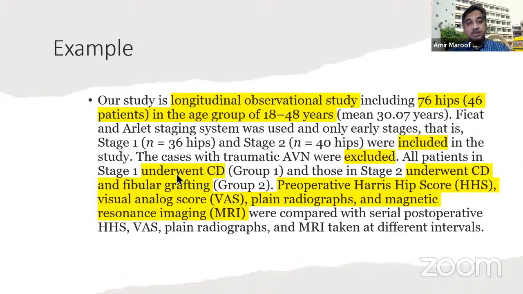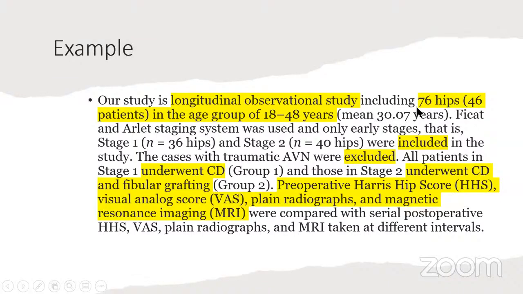Now this is an example again from the same article that I'm referencing. If you look at this particular methodology, for the first highlighter, the study design is written, then the patients' age groups are written. This is because I have taken it from a published paper. But when we write in the thesis, then we'll say how much sample size we have.